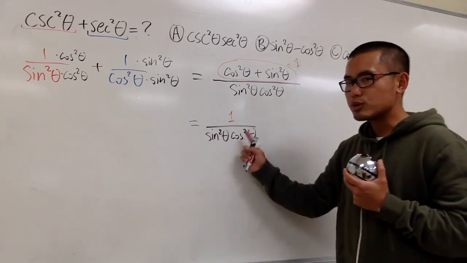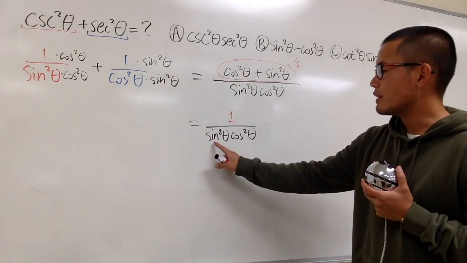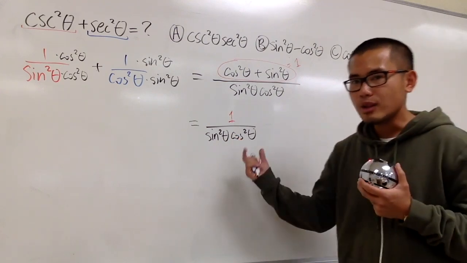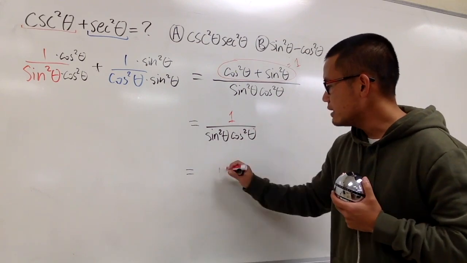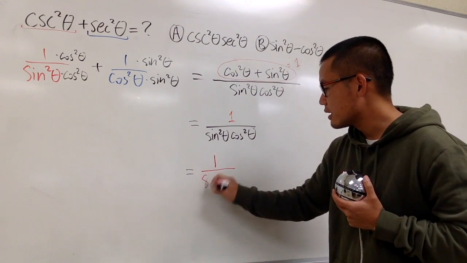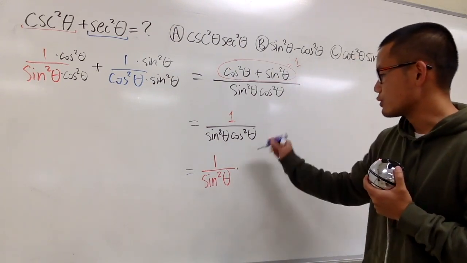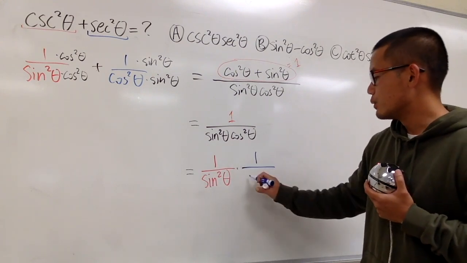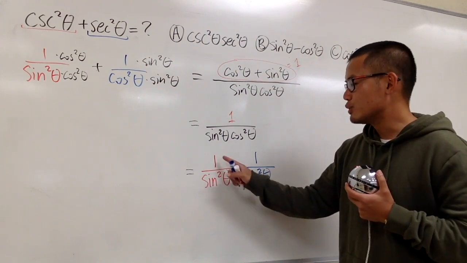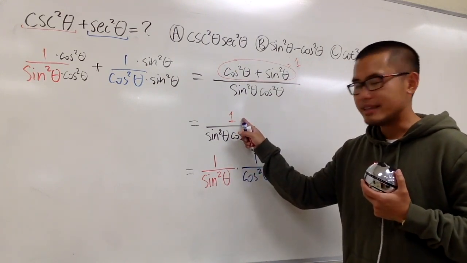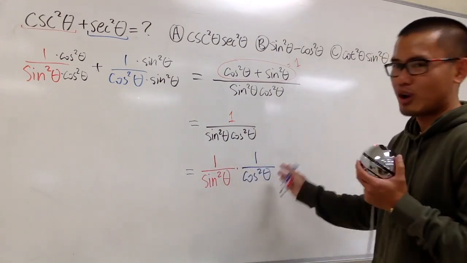And now, this is unfortunately not the same as one of these yet, right? We have to make it happen. So notice that on the bottom, we have sine squared theta times cosine squared theta. I can also split the fraction because this is multiplication. I can do it this way for you guys. This is the same as saying 1 on the top over sine squared theta, and we multiply by the second one, which is, I can also write down 1 for you guys, over cosine squared theta, right? The reason I can do that is because, remember, when you multiply fractions, you can just do top times top. 1 times 1 will give you this 1. And then you put it over bottom times bottom. Sine squared theta times cosine squared theta is this one. So you can still separate the fraction like this, all right?